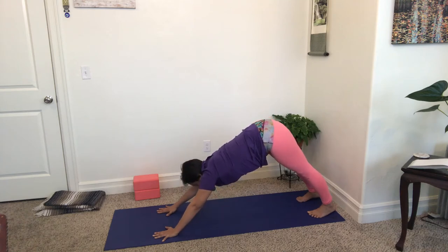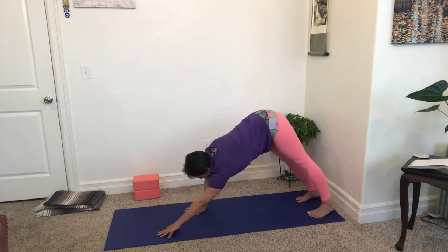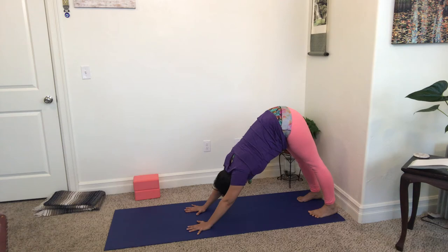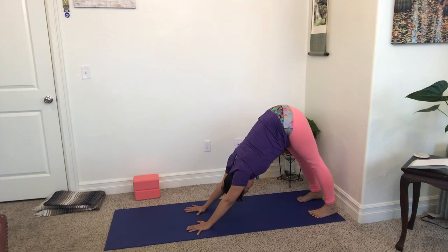You're going to walk your hands about 5 inches towards you. If you have really tight hamstrings, you might want to use the blocks for this as well, and some blocks under the hands. But if it's available, it's like a short down dog. Press your heels down, lift the arches of your feet, lift your inner knees, lift your inner legs, deepen your hip creases, and spread your sitting bones from the center to the sides. Keep pressing your hands strongly to lift your hips high and release your head.